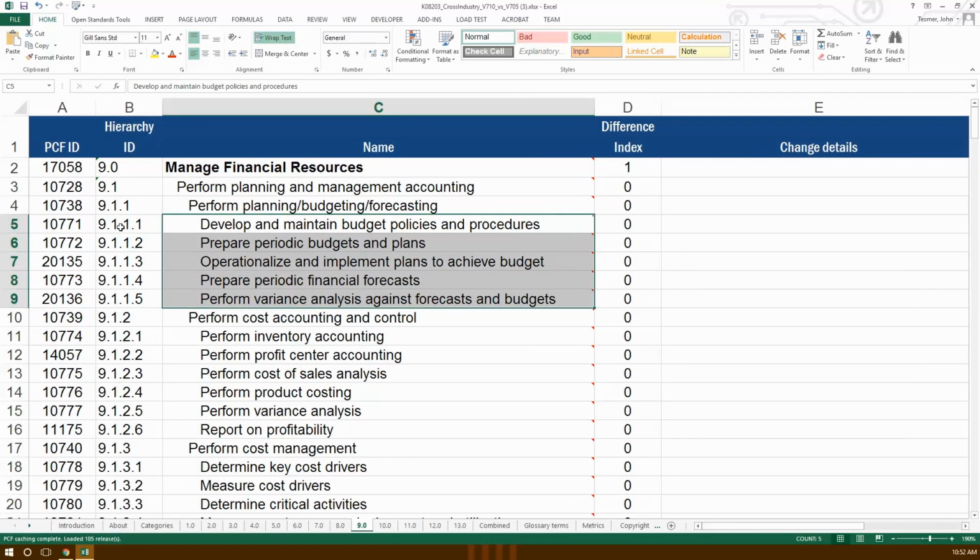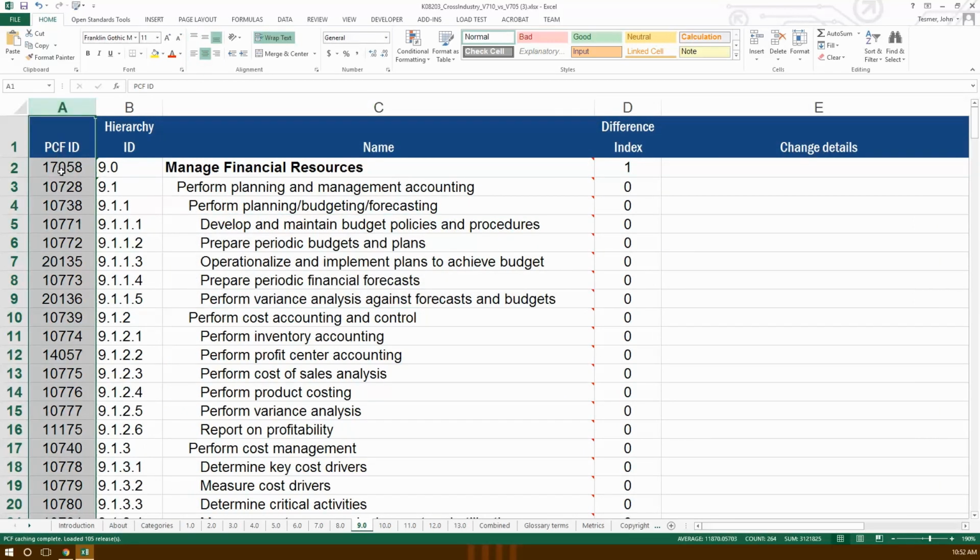Now, one other tip I want to give you is this PCF ID column. This is a column that's really great if you're going to load this information into any other kind of downstream tool, or if you wish to understand the relationship of the process elements to some of the other parts of APQC. The 5-digit identifier here is guaranteed to always refer to the same general concept.